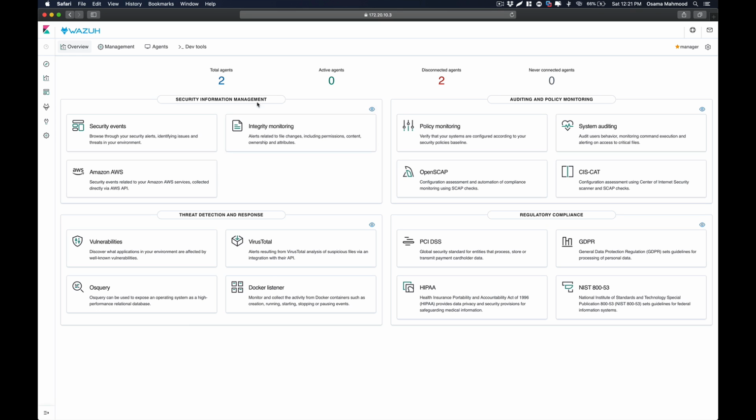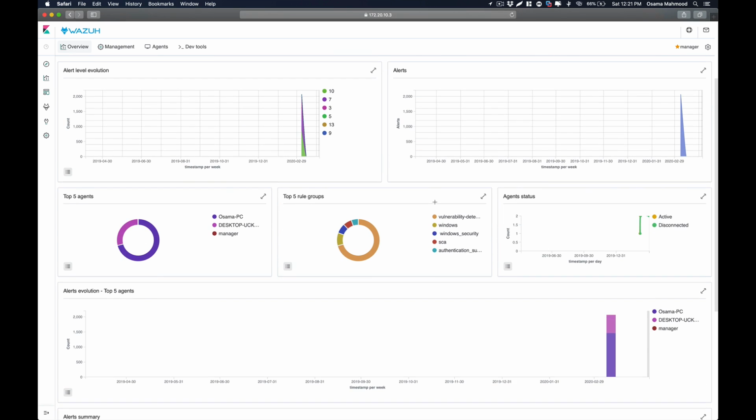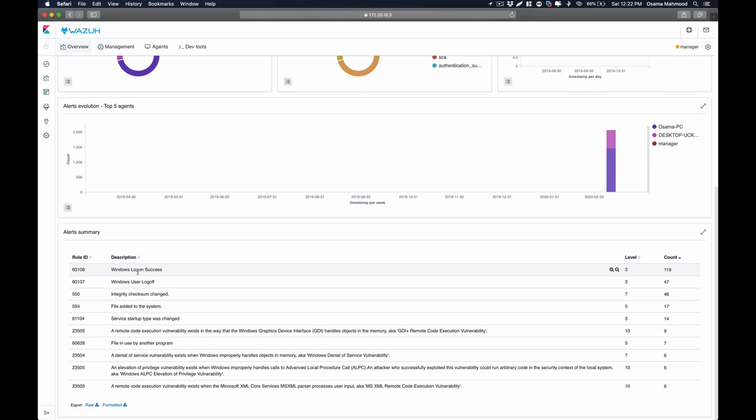In the security information management, we have all the security events that are going on in the system. You can see how many events were executed on the system. If you see over here, there was system logon success, where the user successfully logged into the system.